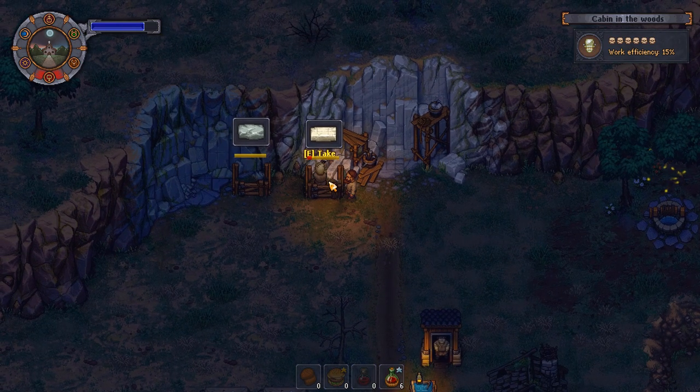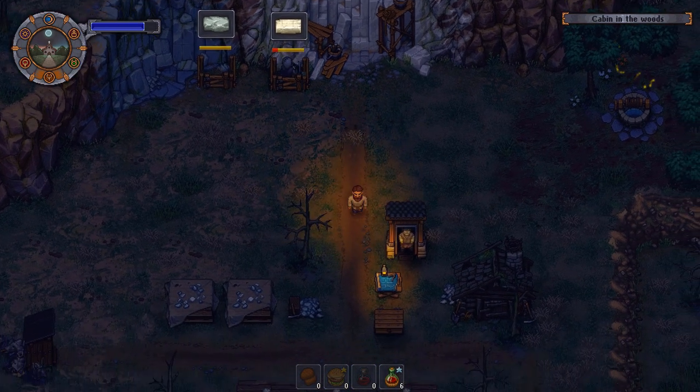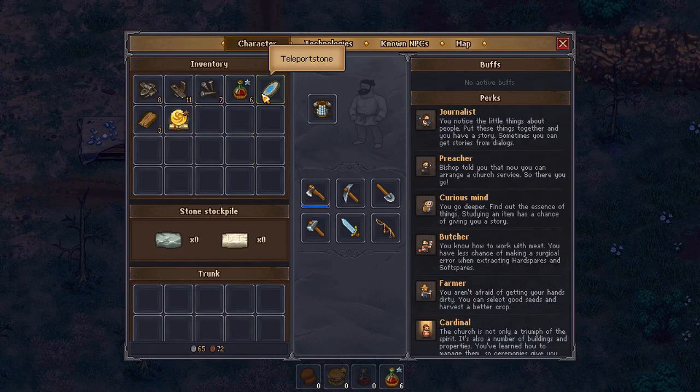But yeah, now we have some automated 15% efficient marble harvesting. That's pretty awesome. Pretty awesome, neat and awesome combined. I love the made up words I use.